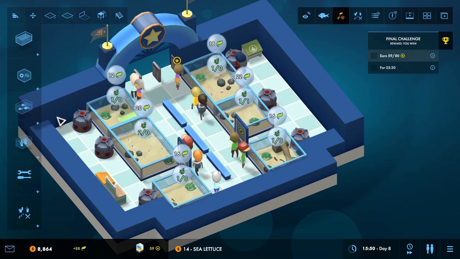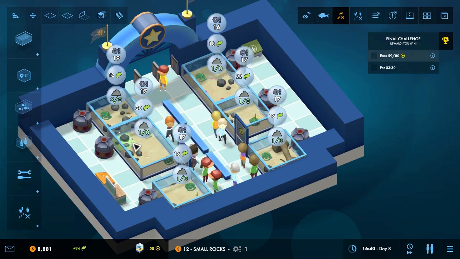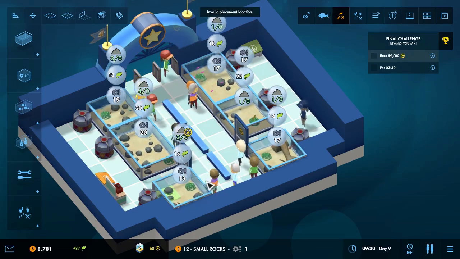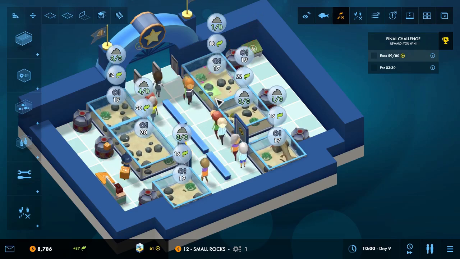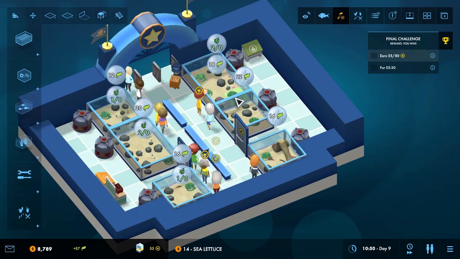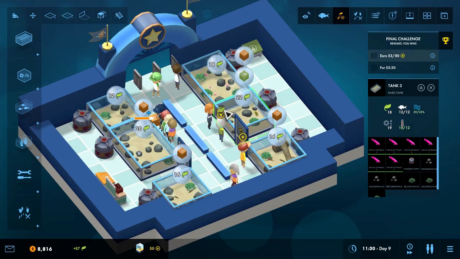Okay, so every tank has its plant requirements. The driftwood cave, I mean, mostly wants small rocks. And can I? Ah, there we go. I can rotate things just so that they don't look as uniform, which is nice for, you know, aesthetics, I suppose. There we go, let's just add more. I mean, we have the cash, so might as well, right? Just gonna add more sea lettuces. Really wish they were randomly rotated when you place them. So I think that is good enough for everyone.